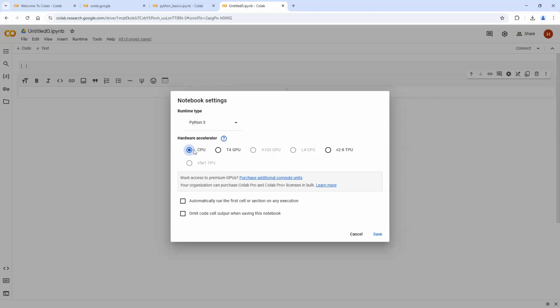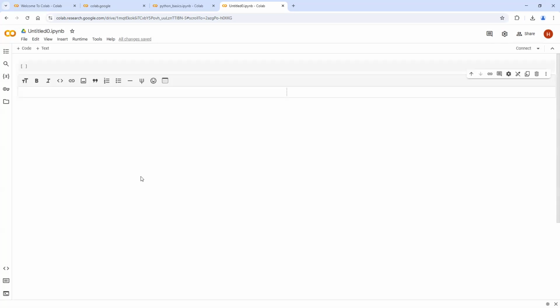You just need to set all the functions you want. If you buy the membership, then you have other options, like better GPU and high RAM. But if you are using the free account, they don't provide this kind of service. After you set everything here, you just need to click save.